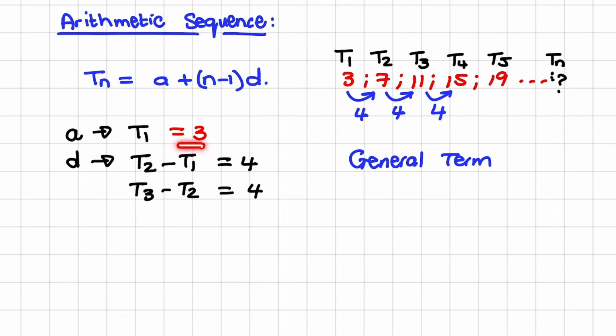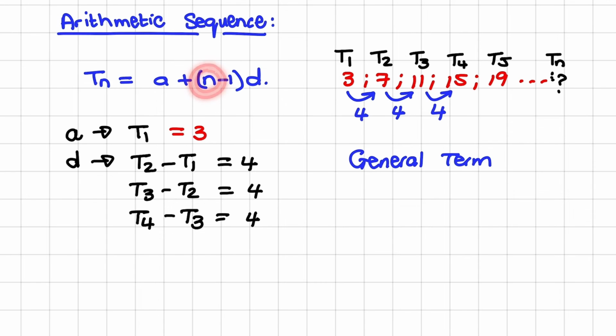Now what I'm trying to show you is how we find the value of d. We take the second term, which is 7, and we subtract the value of the first term from it. So T2 minus T1, that is 7 minus 3, equals 4. And I'm checking whether or not it's a constant difference by taking the next term, which is term 3, and subtracting 7, the previous term's value, from it. So term 3 minus term 2 is also 4. So I'm establishing that there is a constant difference between the terms. So the d value in this pattern is 4.